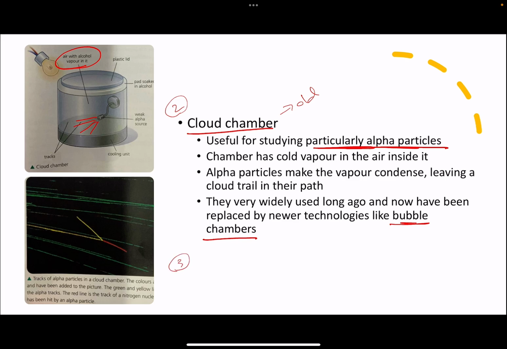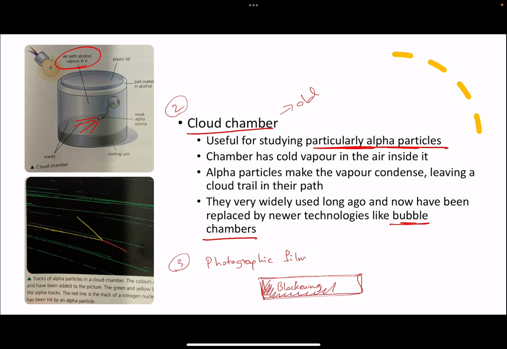Now the third way can be photographic film. The photographic film is basically just a badge that you can wear. It's just a plate made out of some chemical. The chemical composition is not that important. Now this plate is shiny and all clean to begin with, but as more and more ionizing radiations hit the photographic plate, the photographic film, it starts blackening. So it starts to get darker and darker.